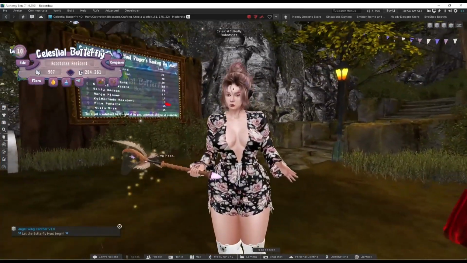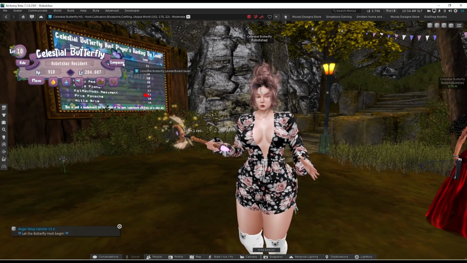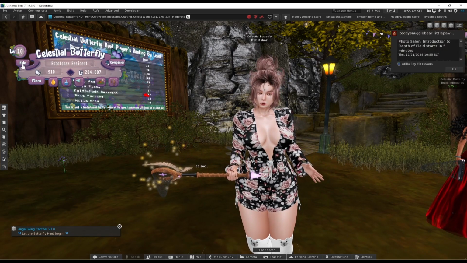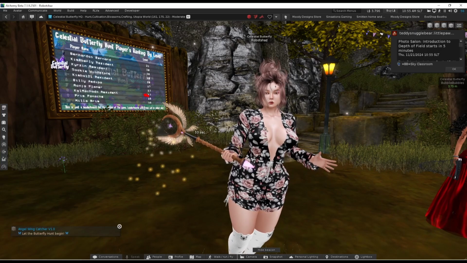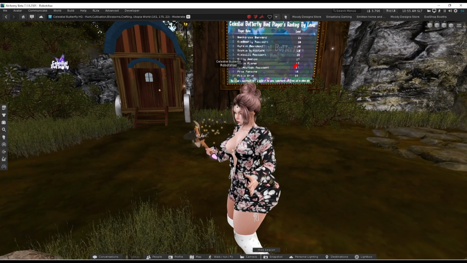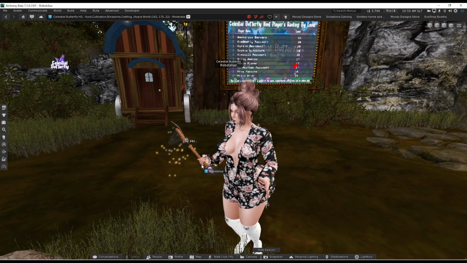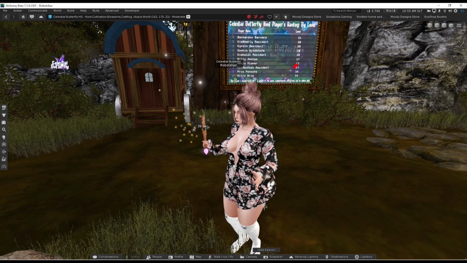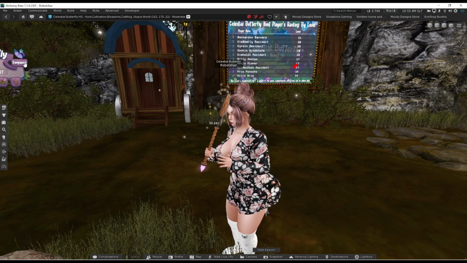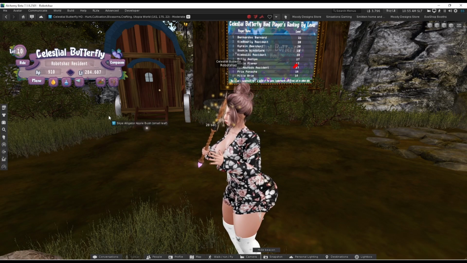Now another thing I'm going to talk about is, before I click menu, there is an option on the HUD that says hide. Now if you click hide, this happens, you've lost the HUD, and it's minimised to this celestial butterfly logo. And then people say, I've lost my HUD, I don't know where my HUD is. It's here. If you click that, it unhides. So if you click hide, it minimises, and if you click the butterfly again, it unhides.